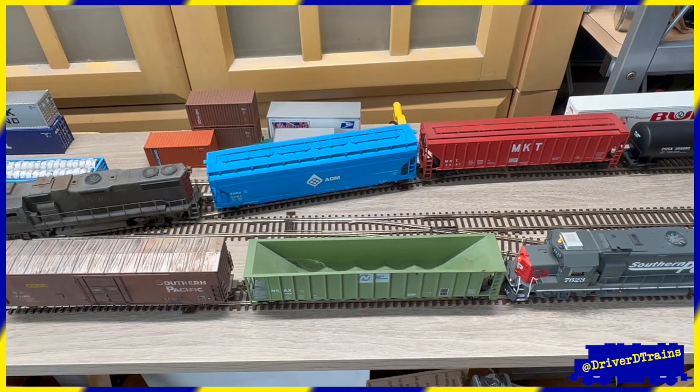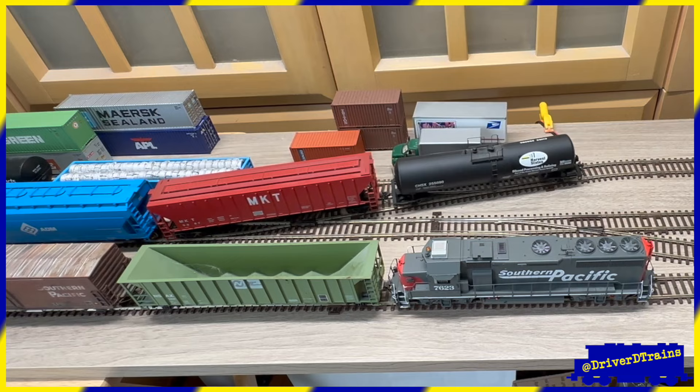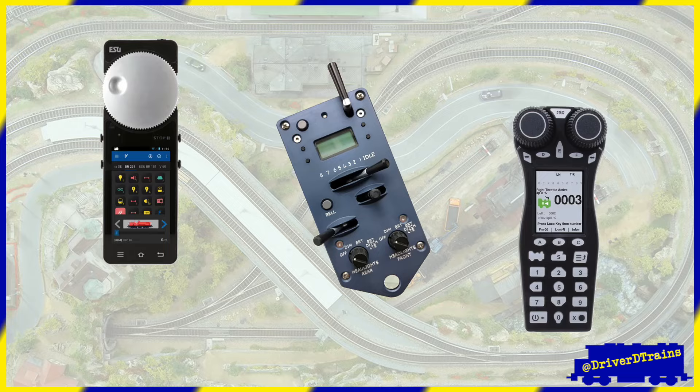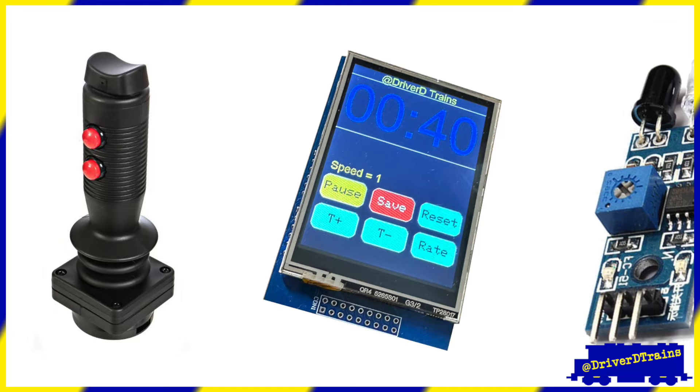This means you can precisely control the speed and acceleration of your locomotives, run multiple locomotives at once at different speeds and in different directions, group locomotives into consists and run them together, and control a variety of lighting and sound effects independently on each locomotive. You can control them using wired throttles, wireless handheld throttles, smartphones, keypads, joysticks, timers, sensors, and over the internet from across the planet.